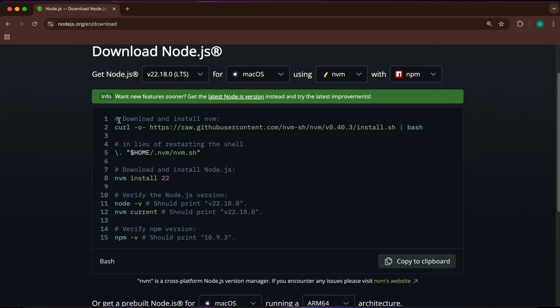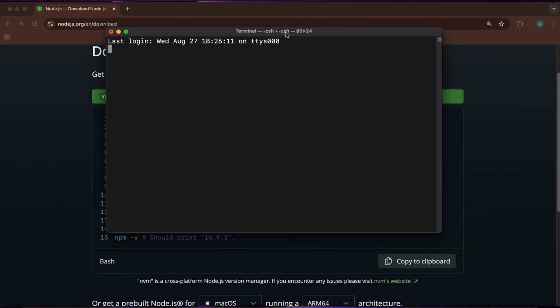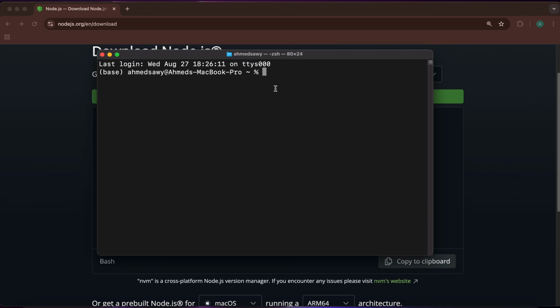The first option is to install Node.js using the terminal or the command line. So if you open applications in Mac OS and just search for terminal and open it, you're gonna see something like this. The terminal in Mac OS is a command line. We use it to run commands. In Windows, it's called command prompt or CMD. You can run it on Windows with the shortcut Windows button with R to run the command line.